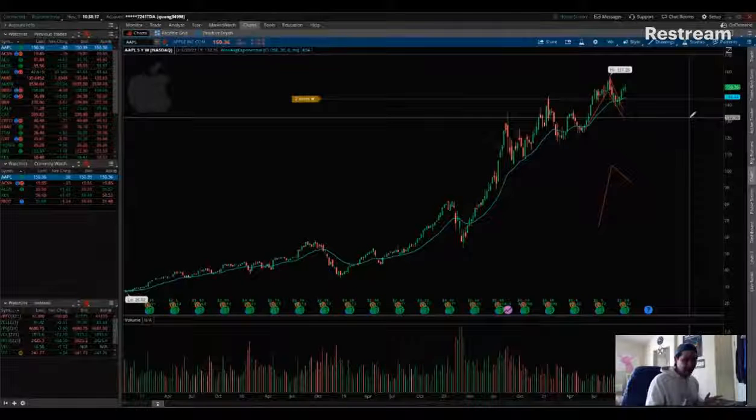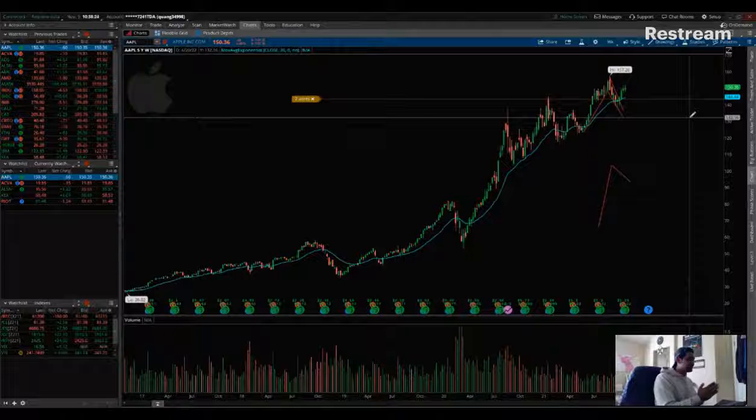If I wanted to day trade this, I'll focus more on the intraday charts. I'll focus more on the minute patterns, the 5-minute patterns, the hourly patterns. But in this case with Apple, I'm swing trading it. That's what I do mainly. Or I can consider this an investment. I can do either or. But personally, I want to use this as a swing trade.